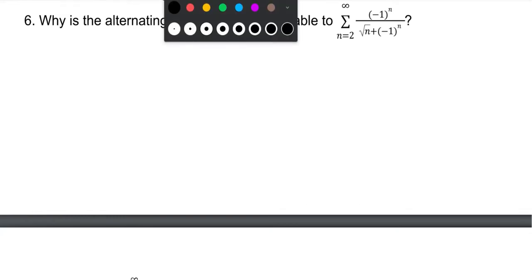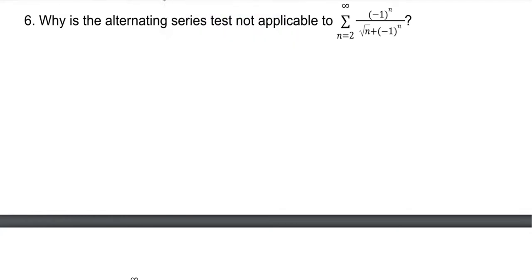Now next, why is the alternating series test not applicable to this series here? Well, I see 2 minus (-1)^n. It could be that it's not alternating. It could be that the terms are not decreasing in magnitude because I'm adding a (-1)^n. I do think that the limit of the terms is going to be 0, though, because the (-1)^n is never going to get bigger than 1 or -1, yet that square root of n is going to grow, so the limit of the terms is definitely 0. But I can't tell, is it the alternating or is it the size of the terms?